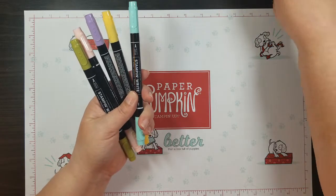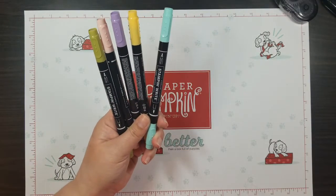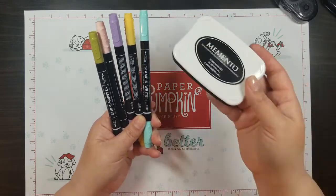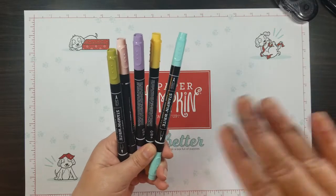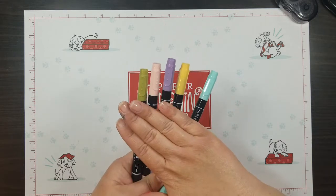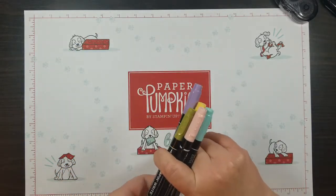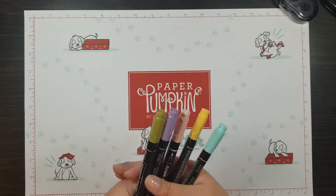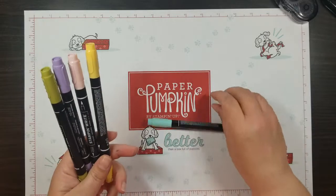I will say this again, if you are planning on using the Stampin' Blends, which is perfectly okay and actually a more cost-effective way to do it in some ways, you'll want to use your Memento. But Stampin' Write markers come in a complete collection, where you're getting either 5 in colors or 10 of the color family markers all in one shot. The Stampin' Blends you can get light, dark, just light, just dark, by themselves. I'm not sure if all of these colors come in Stampin' Blends. But today I'm using Pool Party.